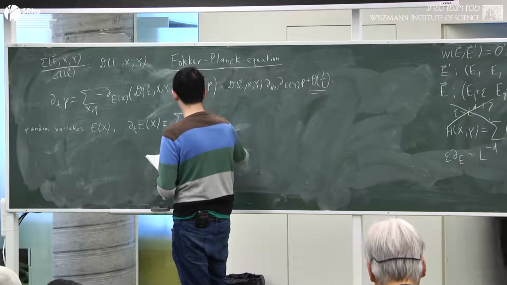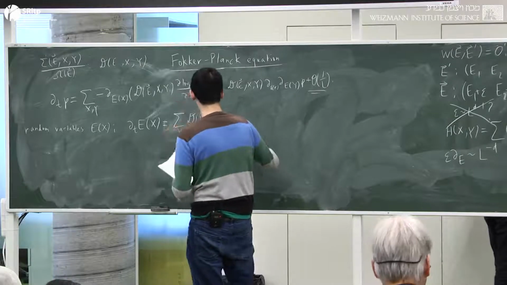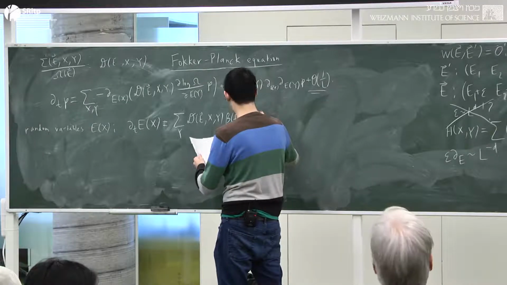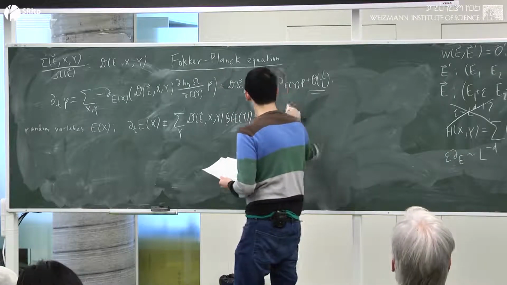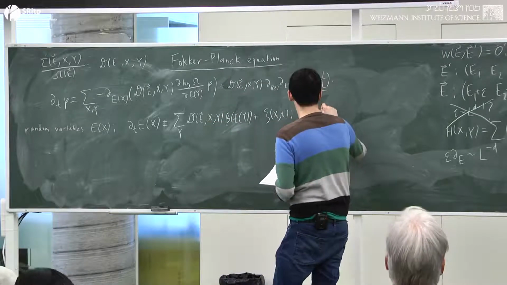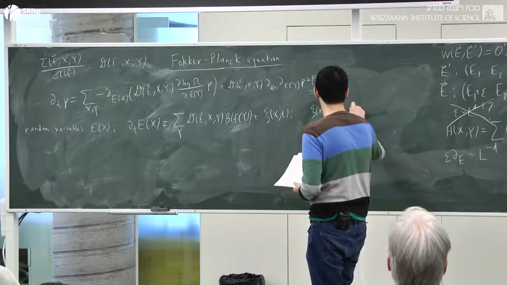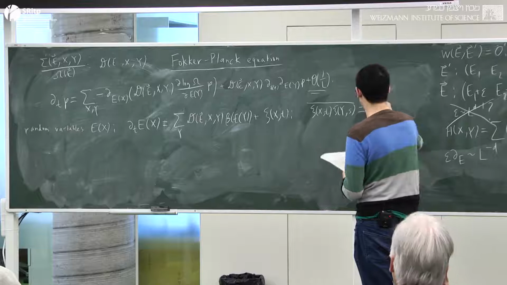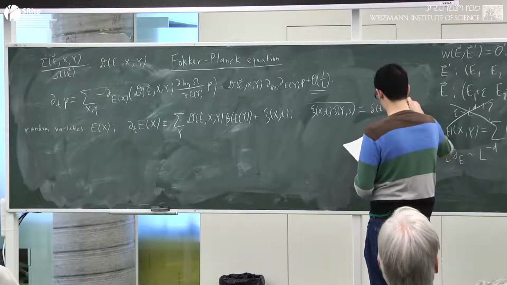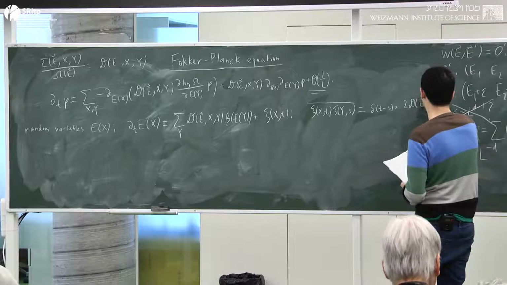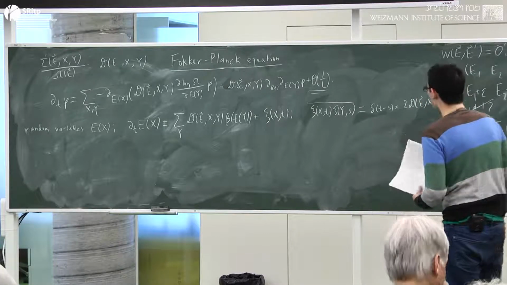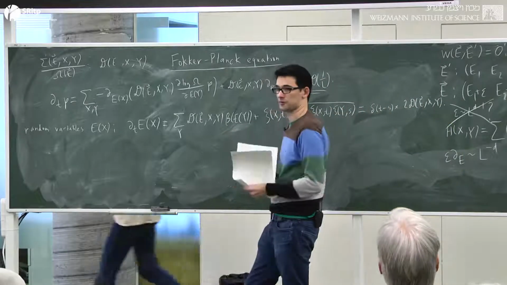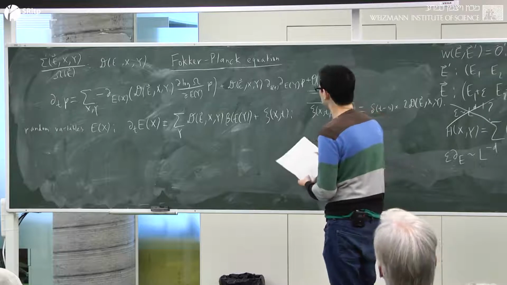D of E x y. All right, I'll define this beta momentarily. There's a random noise term, and this random noise term is Gaussian, and it has the following fluctuations. Okay, now what is this beta? Well, it's just going to correspond to the inverse temperature of my system, and I can define that as follows.